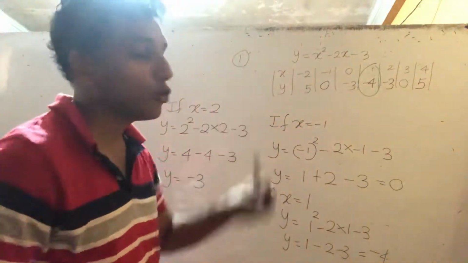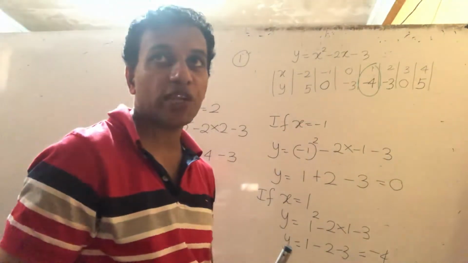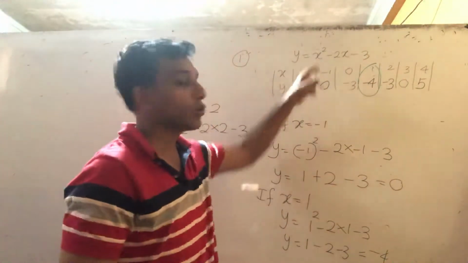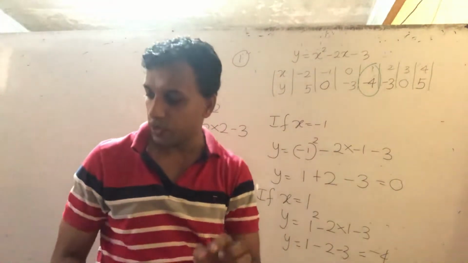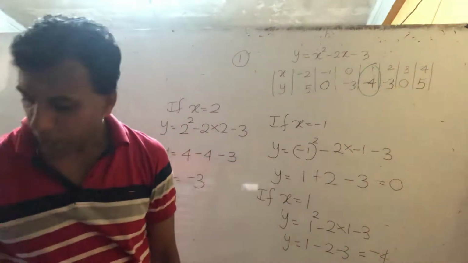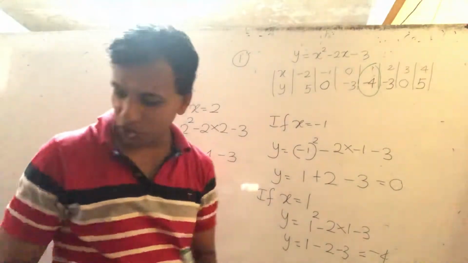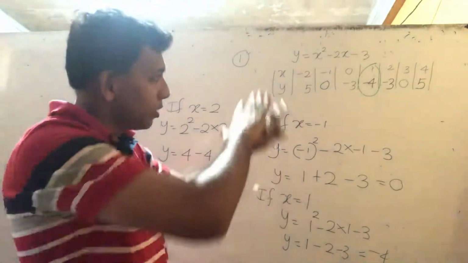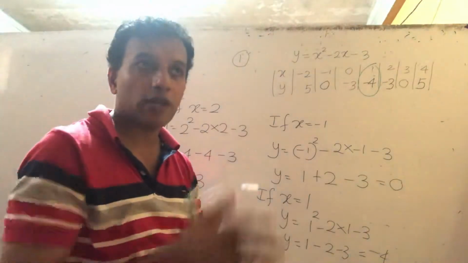So it becomes symmetric values. You know, before drawing this, I said in my first video that it is a minimum graph, because in front of x square is positive, the graph is minimum. Okay. Now prepare to draw. I'm not reading the question here, I will show step by step later. Now first complete the table. Now we trace the graph.